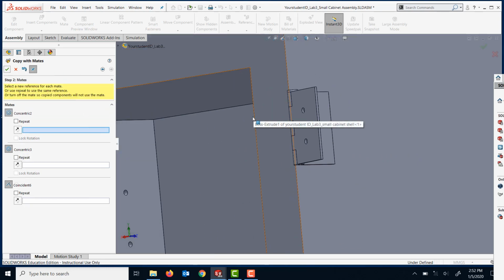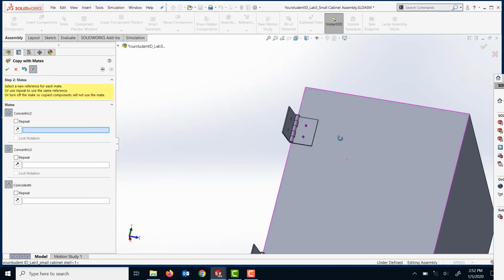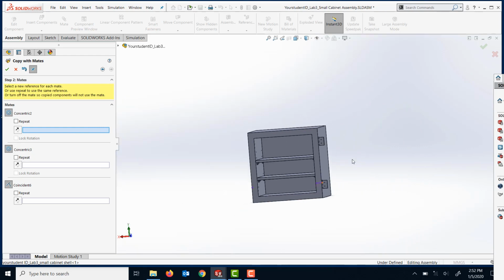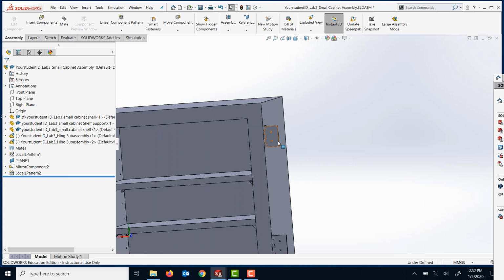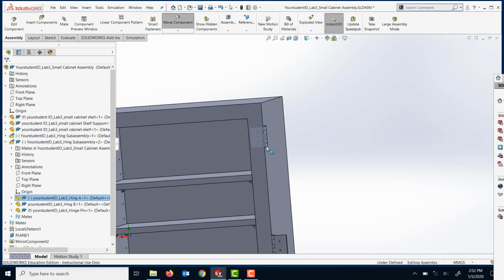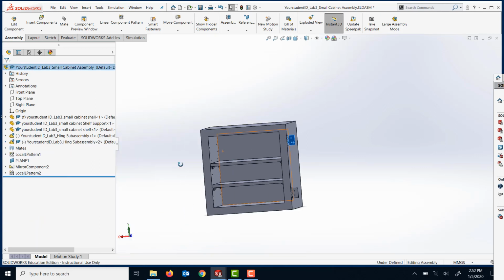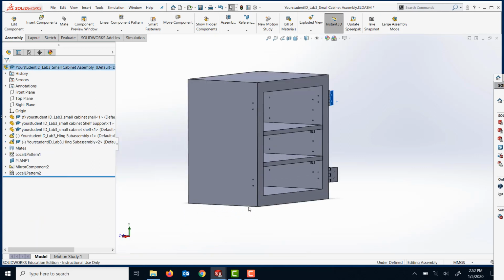I'm gonna click OK. So this is done, and now I'm just gonna check if I need to make this one flexible too. It already is making this one flexible. So on the other side, I'm gonna repeat the process.